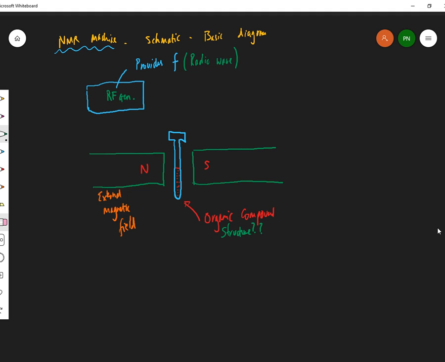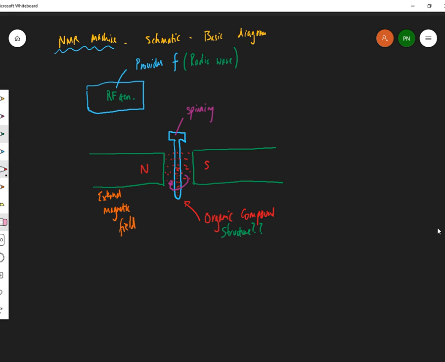Now this sample, and this is a technical detail, so you don't have to know this, but I like technical details. It's spun very rapidly. Okay, it's spun on air. This thing is spinning around. So it's just a test tube. It's not even a full-size test tube. It's a much smaller test tube. It's spinning around in an external magnetic field, and the reason it's spinning around is so all parts of the liquid experience the same external magnetic field. It's a technical thing. So there's my magnetic field going through the sample.